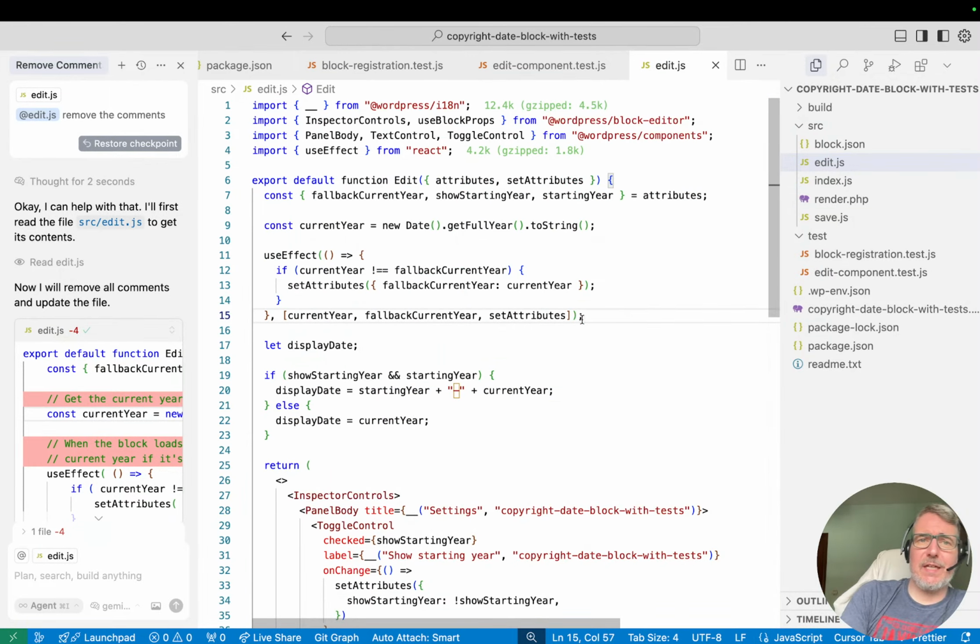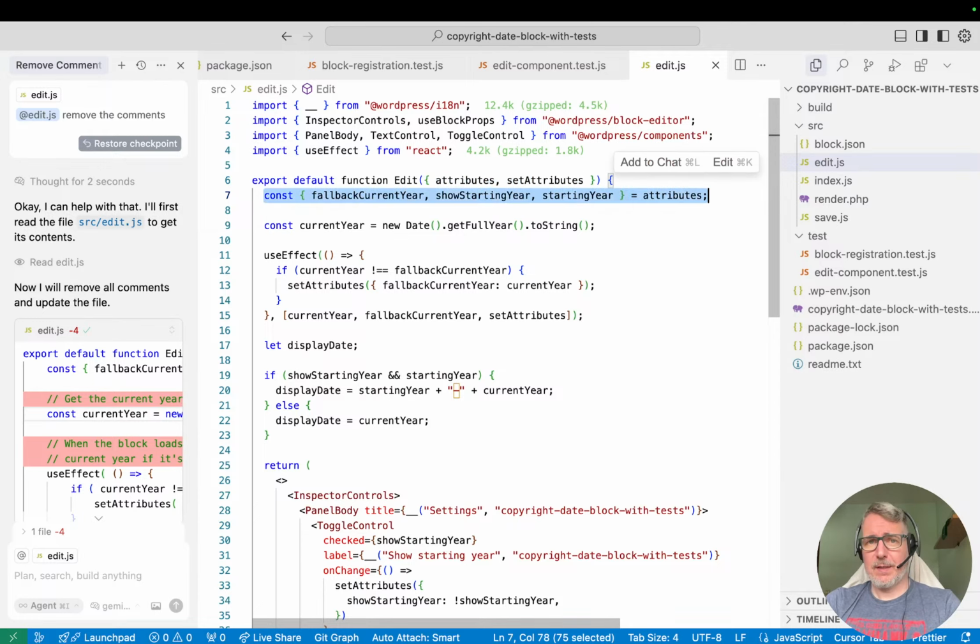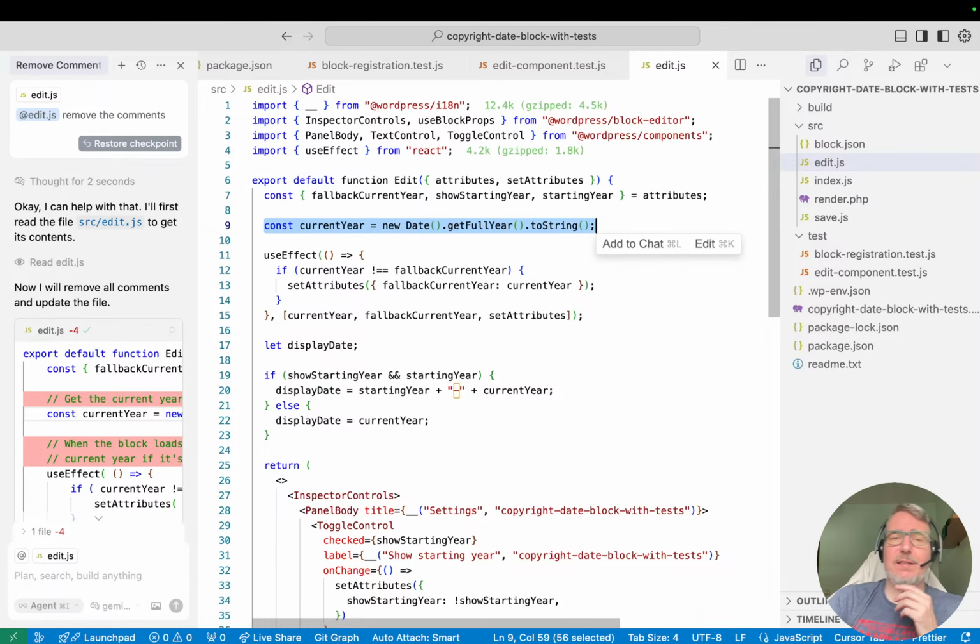Okay, so this is our date component. This is our edit component, that receives two props, the attributes and set attributes. So we read the attributes from the attributes object, and then we get the current year.